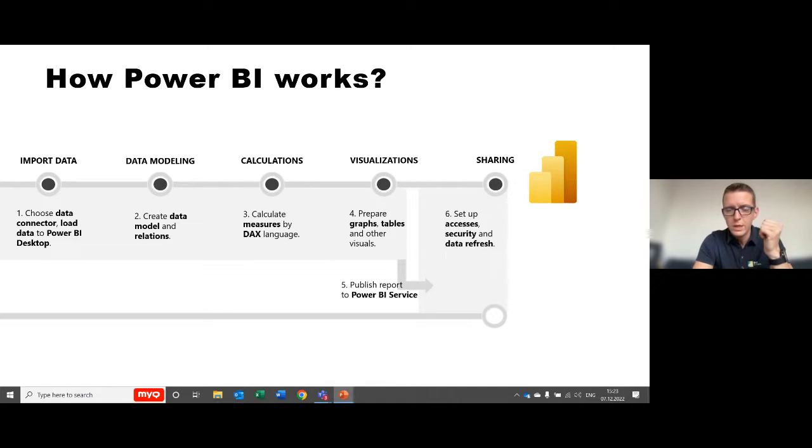So you do it once, and when you need the report again, you just visit the website. That's it, because you already taught Power BI what to do, how to connect, what to transform, how to calculate, how to visualize. And Power BI service does it instead of you. So you do it once and it works forever, at least until you need new features.